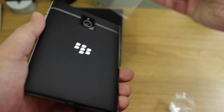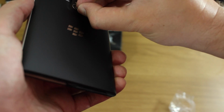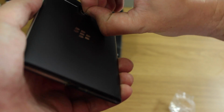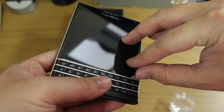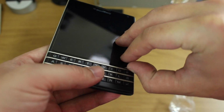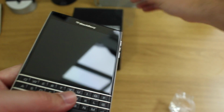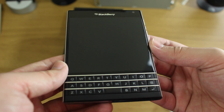Now the back itself is a really nice rubberized grippy material, but the phone is over 3.5 inches wide, which means it's one of the widest phones on the market. But it is 9.3 millimeters thin, and that's roughly about the same thickness as a Lumia 930. And the device itself has got this metal chassis, which kind of gives it a really solid feel. And you feel that when you first pick it up.